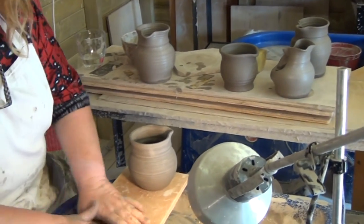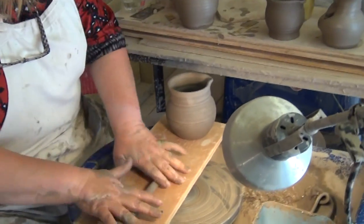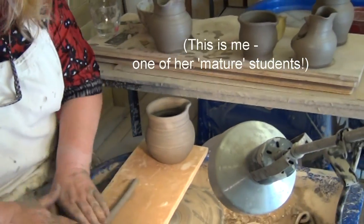Do you want me to put a handle on yours? No. I don't want to betray. Okay. I'm sure I've got enough gone to do.